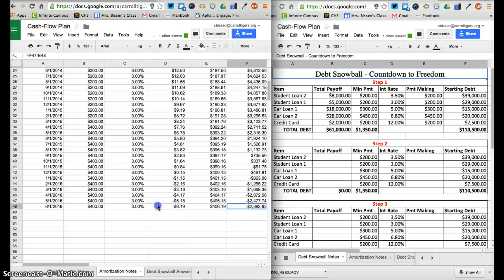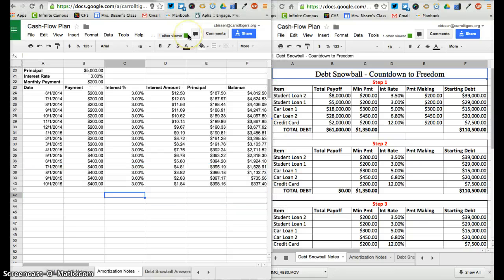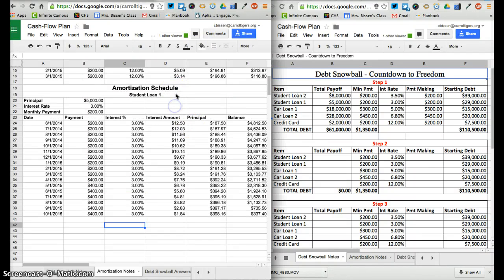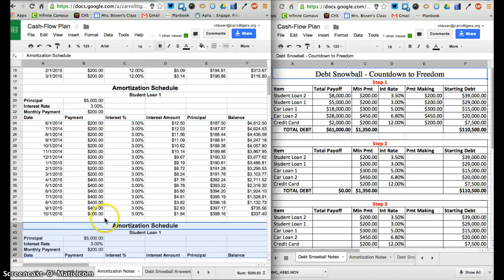So now my negative goes a lot faster or further up because I was able to pay it off quicker. Now I'm going to help you through one more, and I think you might be thinking in your head, I understand this, so I'm just going to pause this video and go. I have a feeling there's one thing that you might get confused on, so I think you should watch this one more time. Okay, so again, I'm going to copy all this, skip a line, paste.